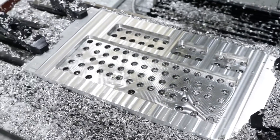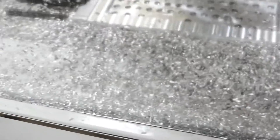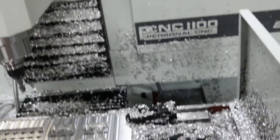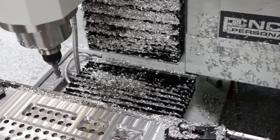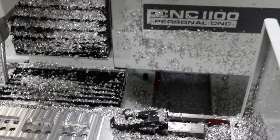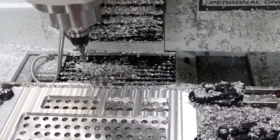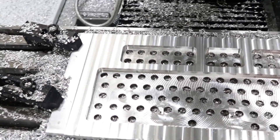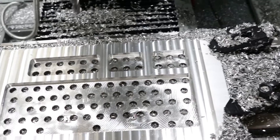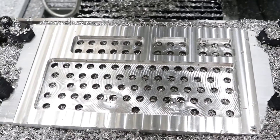So I flipped the part over last night and was able to hog out all the big pockets and everything — I've got metal shavings galore now. The next step is to clean all that out, especially the way covers, because I don't yet have way cover covers. I didn't really know that was a thing, but it's totally necessary — if you start moving the axes you start hearing crunchy noises and that's going to wear them out quickly. So I'll clean that out, and then I've got one more pocket to do that was too small for the half-inch, then cut a slot around the entire part and do a nice round fillet around the entire part — and then she should be done.